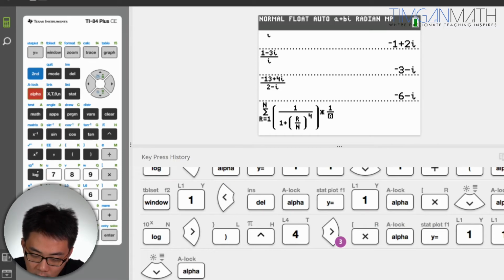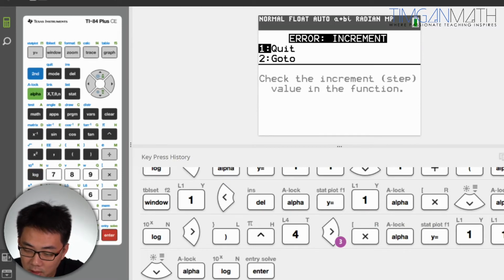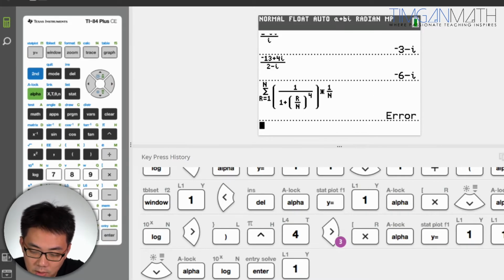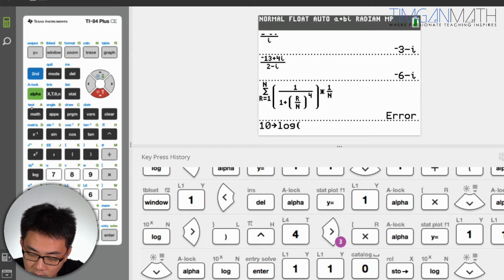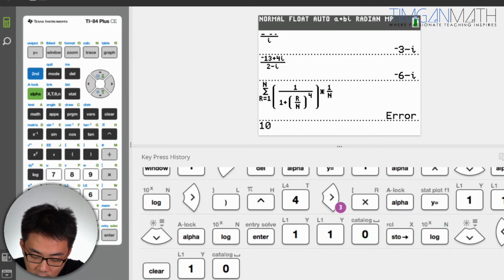Great. So now we need to talk about how we actually store a value for n. If you want to store a value for n, say 10, you press store and then alpha n. I think that's it.